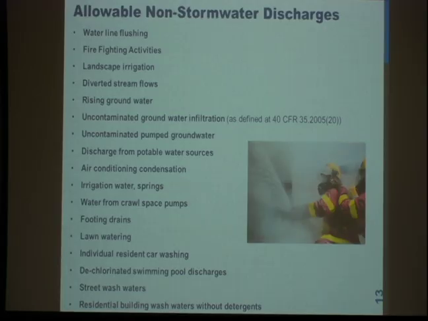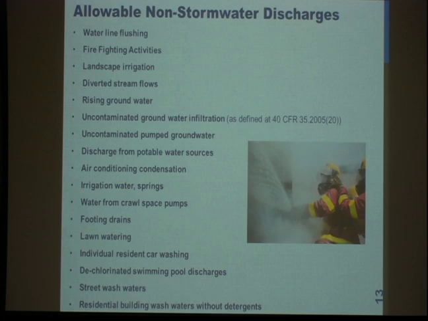So what exactly are we looking for? The EPA knows that we don't live in a perfect world, and certain things are going to get drained into our drainage system. The biggest one is firefighting. If there's a house on fire and all the water runs into our drainage system, that's allowed. Obviously, I don't think it's the cleanest water, but there's no way around that, so we have to make allowances for that. Landscape irrigation can go in, if you're watering your lawn and it goes into the street. They do allow that.